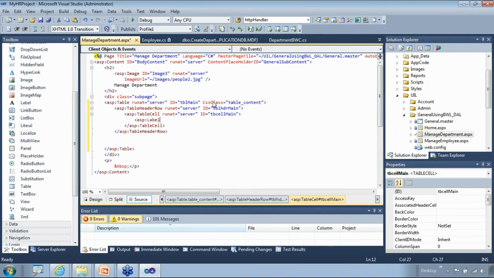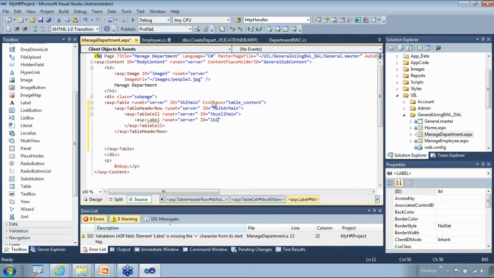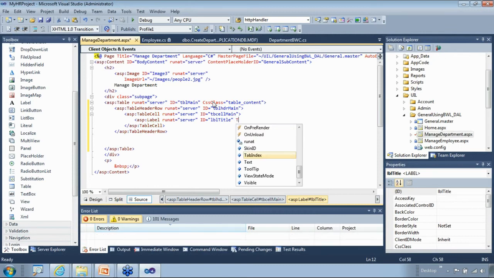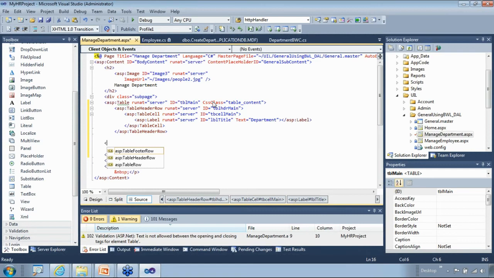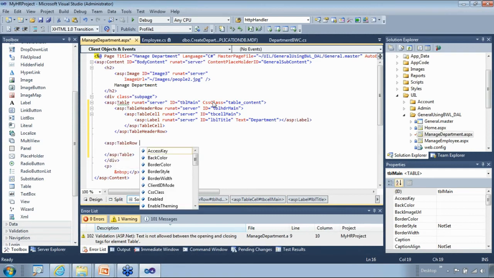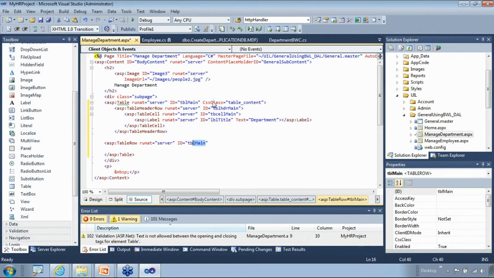And the label, I'm going to add a label, put some text here, label, say title, and text is equal to, say, manage department, or simply say department, because manage department is a title already at the page level, so it doesn't make sense to be there. And that's it for the header side. The next comes the row. Row also has the same thing. I'll say TR. The first row I'm going to have is the department name.